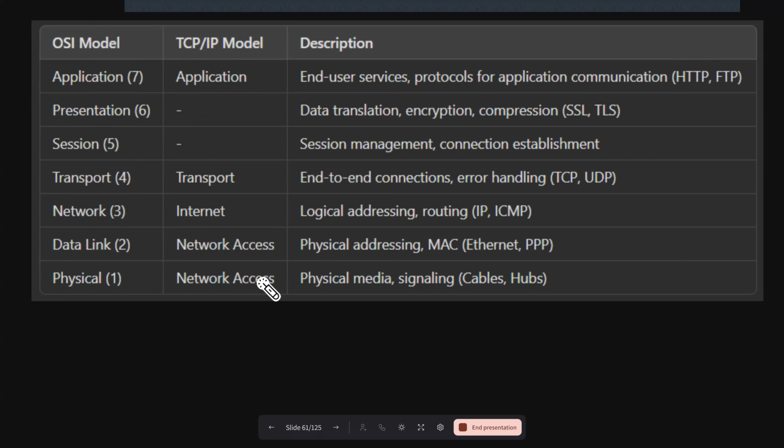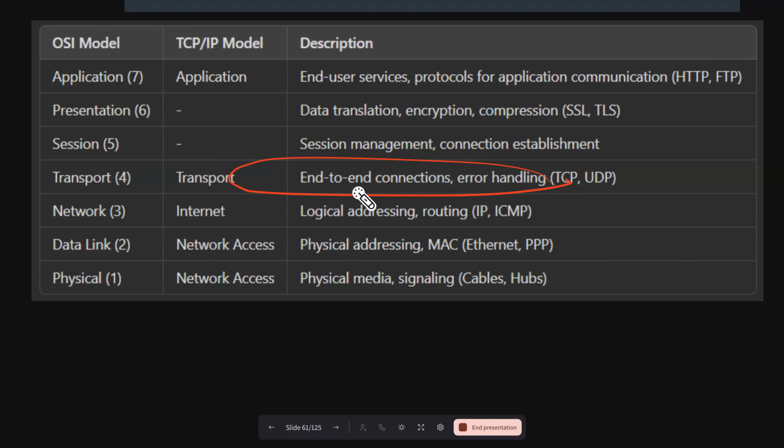Clearly you'll see that network access, where you're connecting the cables, is your physical layer. Then where you have the MAC addresses is the data link layer. Where you're assigning IP addresses, logical and routing addresses, is the network layer, which in the TCP/IP stack is the internet layer.